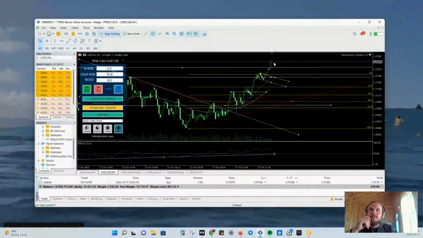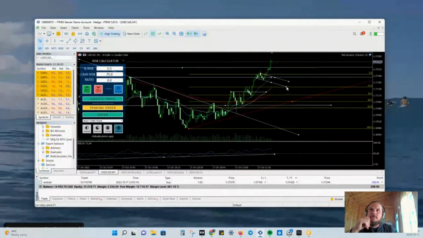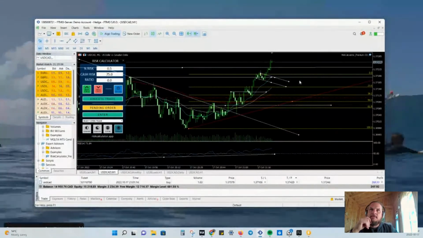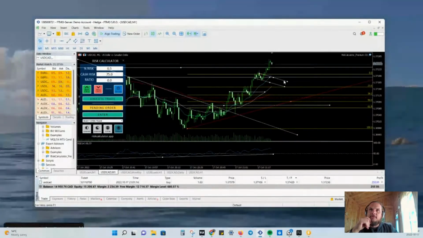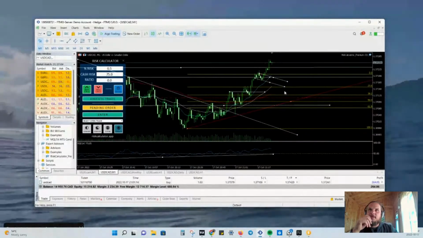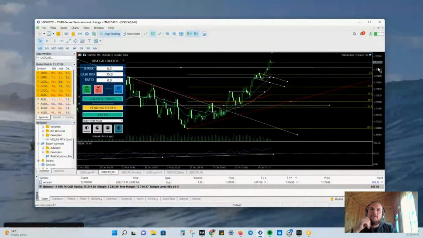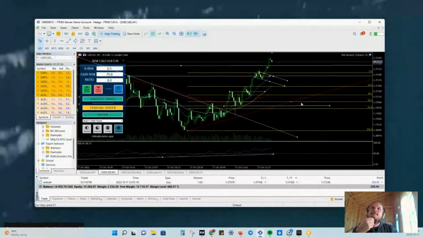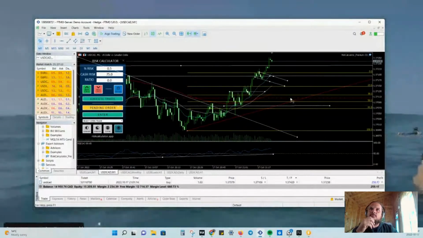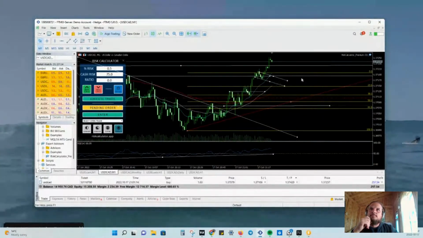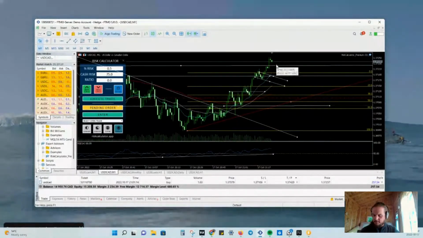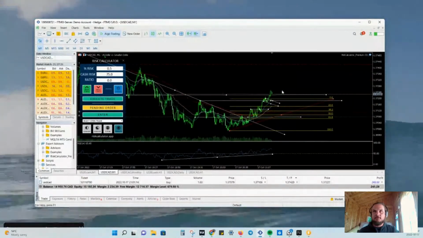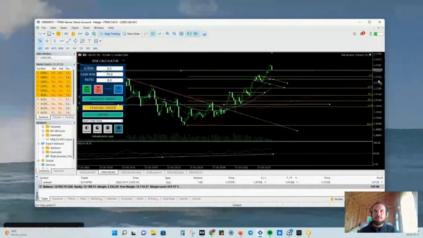If I leave it, let's say we break down, come back to test that, I would rather get out there than move this up and it zips down and then goes up. You know what I mean? So I might just leave it. This is like emergency get out. And so we might come back here to this zone. This is not surprising.